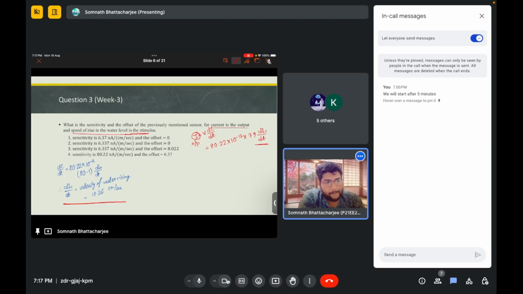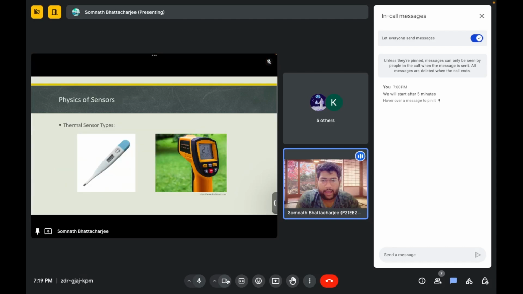Okay. So we'll move towards today's class. So let me put that aside. There are different types of thermal sensors. Broadly, we can classify them as contact based, or the direct one, and another one that is non-contact based. So what are the contact based and non-contact based thermal sensors? The first one here is the basic thermometer we have used from old ages. So this is a thermometer. This is nothing but a digital thermometer.